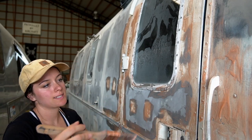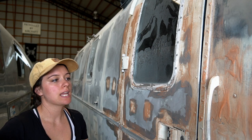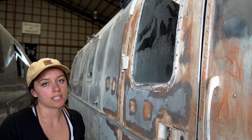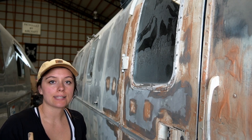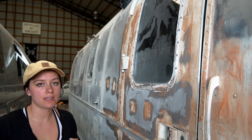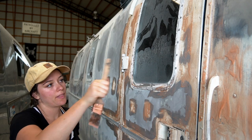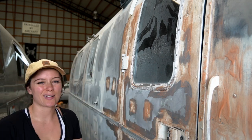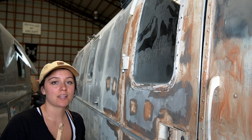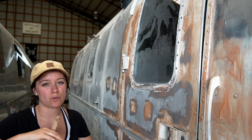If you notice me going on the seams, obviously you're going to be getting all of that old sealant too, and yes when you're scraping it off most of it will come off — but you want that old sealant off anyway so you can seal it with new. Once I use my whole bowl that tells me it's probably been five minutes, so I'll put it down and start to scrape, remembering which direction I started. Once I'm done with the whole thing today we're going to pull it out and give it a good bath to get all the extra residue off.